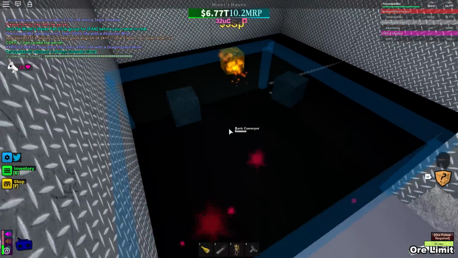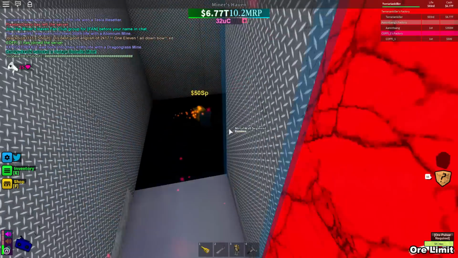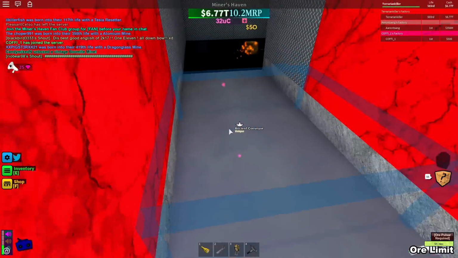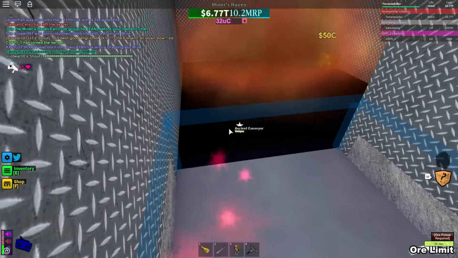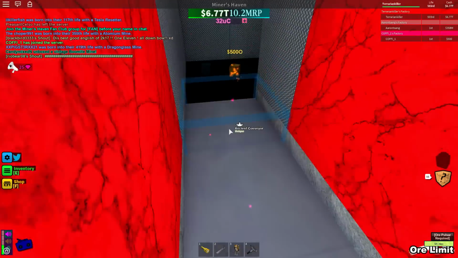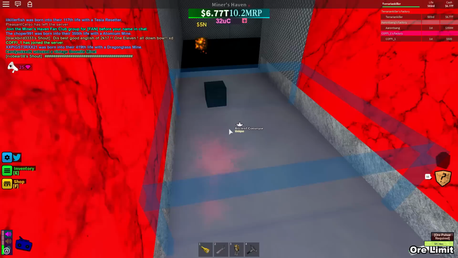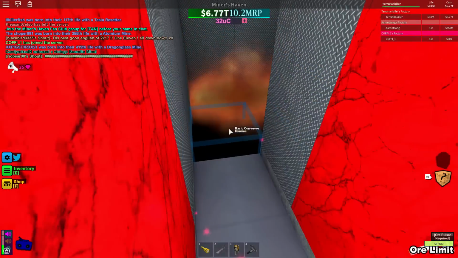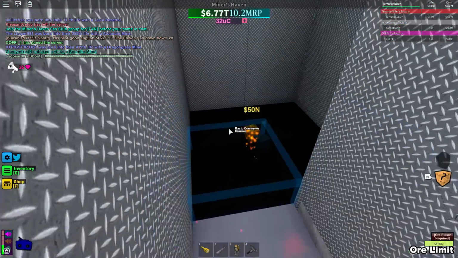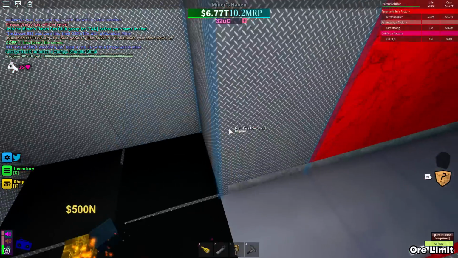Look at this ore. Oh, dear. It's already worth 50 septillion. 500 septillion. 5 octillion. It's still surviving. We're gonna wait till the ore is worth 1 DD. And guys, remember, the ore isn't being upgraded yet. It still can be upgraded. Just tell me, how isn't this awesome? This is so awesome.